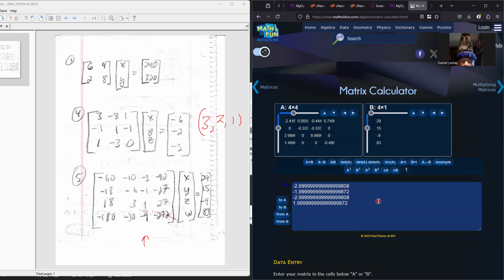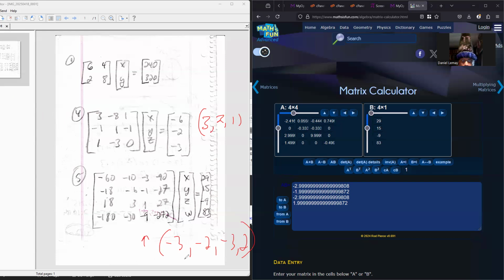So when you get a result like this, it's going to be negative 3, negative 2, negative 3, and 2. And that should be the solution. And of course, that's an ordered quadruple. So we'd write it, I don't think my upper math would like it if you typed in all those decimals. It just wants negative 3, negative 2, negative 3, and positive 2. That would be the solution to that system.